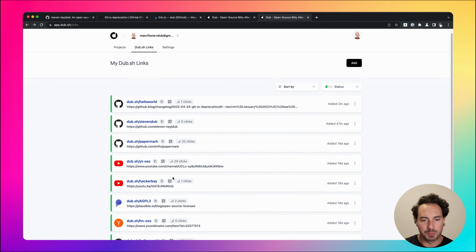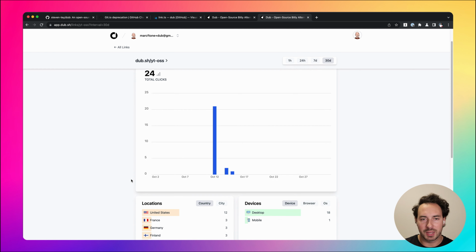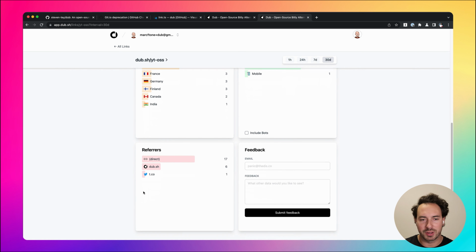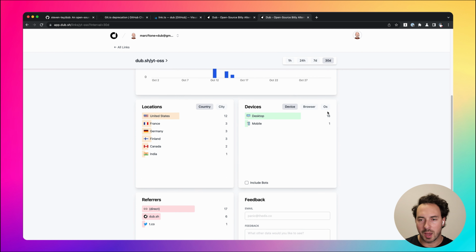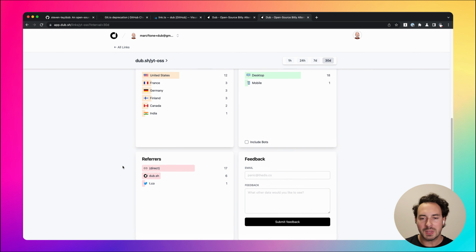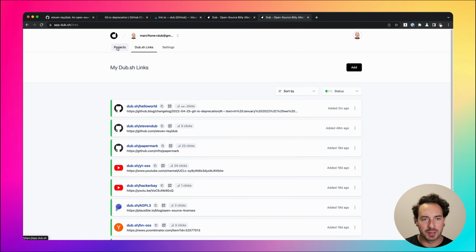Maybe this project is kind of boring. Let's look at this project that already received a couple of clicks. And we can see the anonymized country, cities, which type of devices and browsers and operating systems. We could capital case this. This could be something of a pull request right here, just to make OS, not operating system, with system being small, but also capitalized. And then, of course, the referrers. So that's very basic, but what more do you need for analytics?